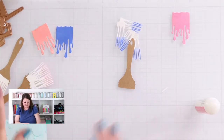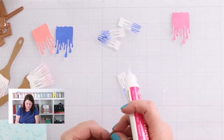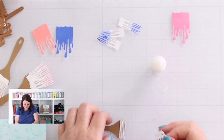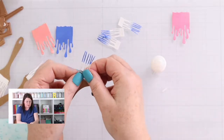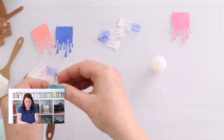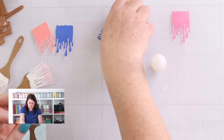Okay. Again, I'm going to flip that over, let that dry, and we'll just quickly do this last guy here. Okay, so a little bit here, an angle here. You can see what I'm doing there. Not too much. I feel like that's almost a little too exaggerated. There we go. Okay, well, that's drying.